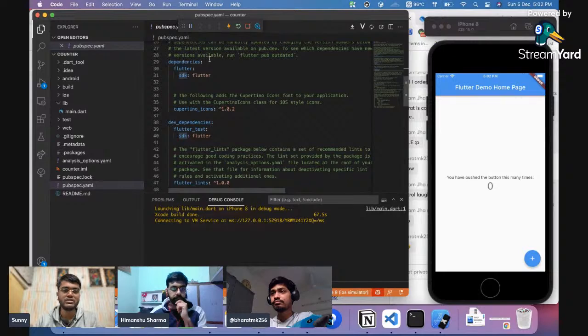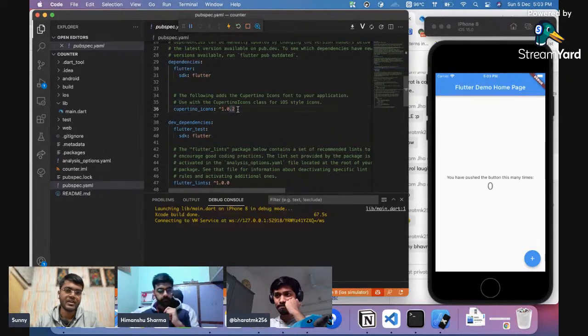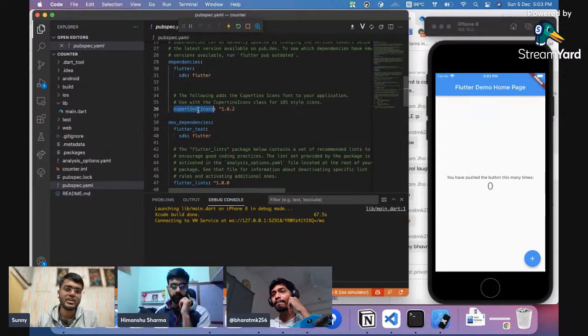Now this part which we will use the most is dependencies. Dependencies are like libraries, or frameworks, or whatever you come from. If you are coming from JavaScript, you may compare it with npm. So it is a Dart dependency, and the one that is there is Cupertino, this version. You can add more packages here by finding them from pub.dev.